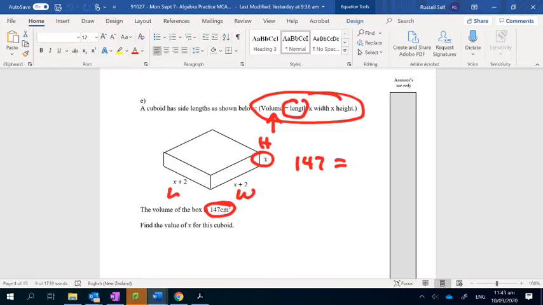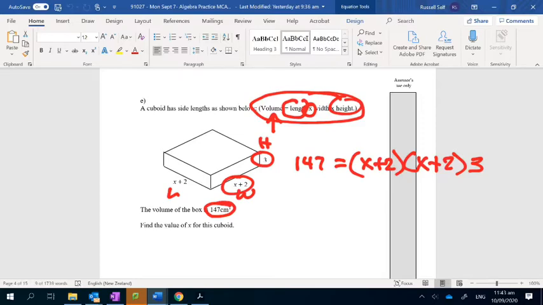So what's the length? X plus 2. X plus 2. And they're connected together with what operation? Times. Yep. And I told you do not put anything in there without using a bracket. If you do, it's going to be a mess if you forget the brackets. All right. What's the width? Another x plus 2. What's the height? 3. The 3 means to multiply all that stuff together.